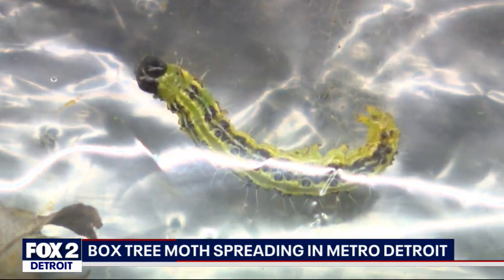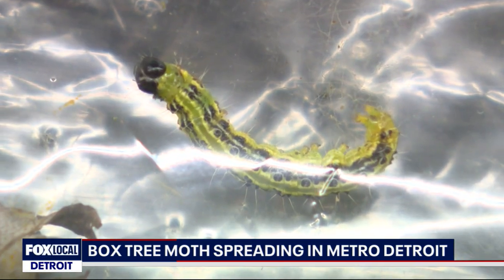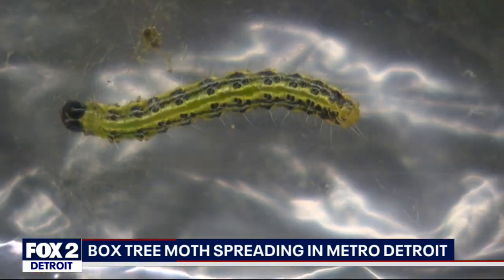And if you think you could just grab a shoe and take them all out, don't bother. Each moth lays around 120 eggs and these guys are hungry. The spray is the way to keep the moth menace at bay — squishing them isn't going to help. You really want to kill them with the BT; that's the most effective way. Reporting in West Bloomfield, Scott Walchek, Fox 2 News.